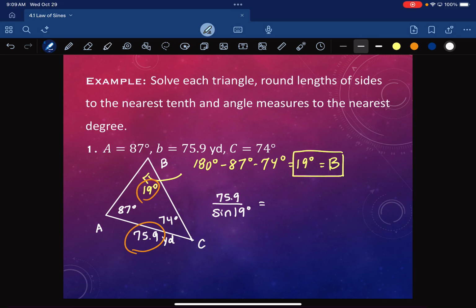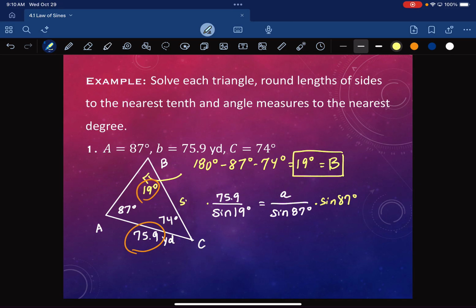We're now going to use the law of sines to find either A or C. So somebody tell me which one you want to do. A or C? A. Awesome. We're going to do A. So it is side A that I do not know, so I'm going to write that on top. And I'm going to write the sine of the angle A, which is 87, on bottom. This is algebra. I need to figure out what A is. What am I going to do to do that? We're going to multiply sine of 87 to both sides.